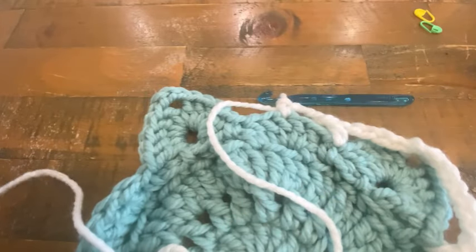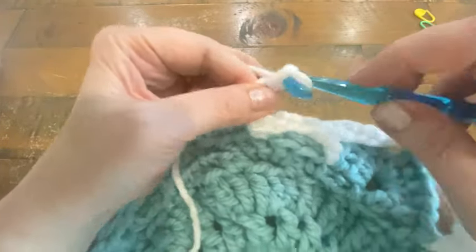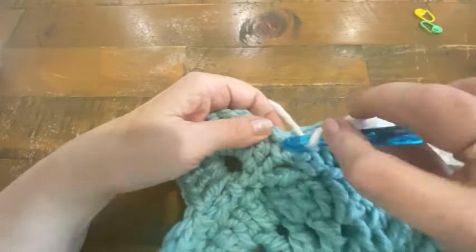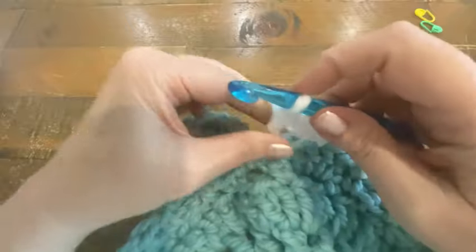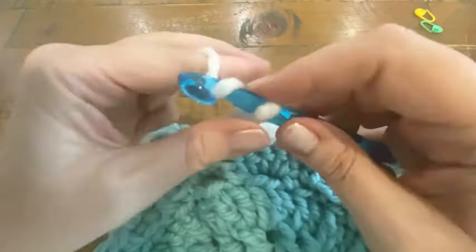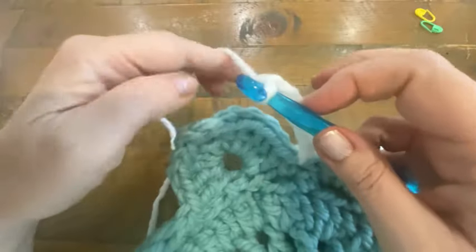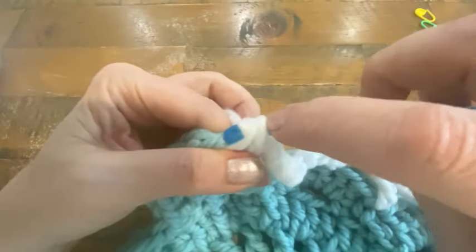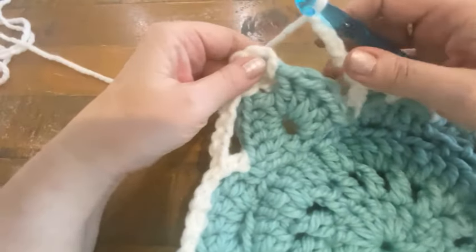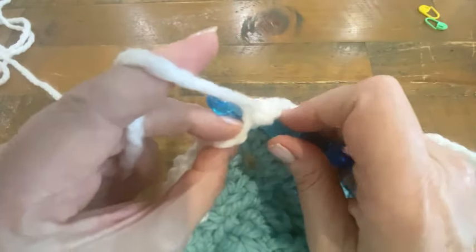grab some more yarn, chain 3, and then double crochet into this single crochet from the row below, chain 5, and single crochet into that corner, now repeat all the way around. So coming up to the end of this round, you've done your last chain 5 and slip stitch into that first single crochet at the beginning.